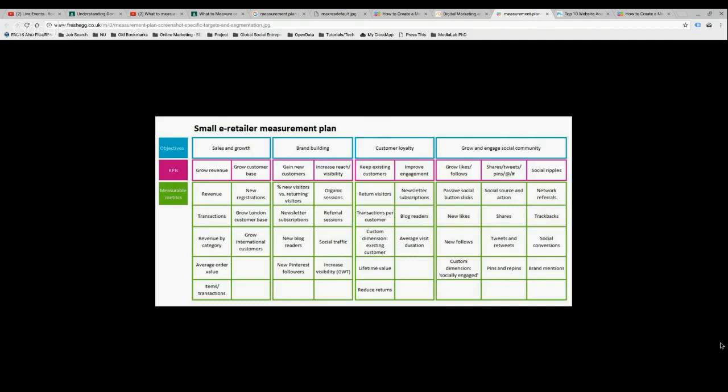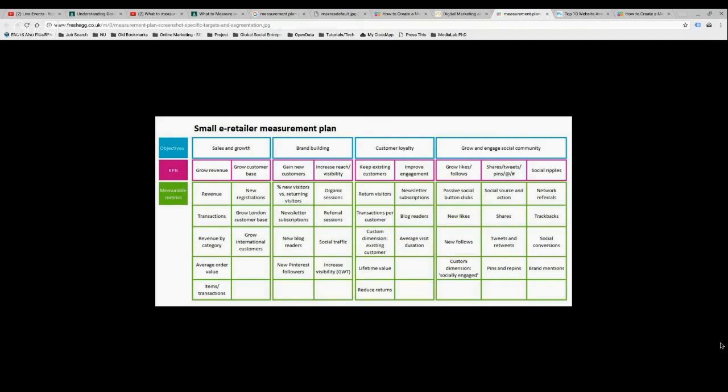But let me just mention, what are the metrics? In this case, growing revenue. One is the actual dollar value of each transaction. So you want to measure how much money came in this month. But another thing you can measure is the number of actual transactions that happen in that particular month. So measuring actual transactions.